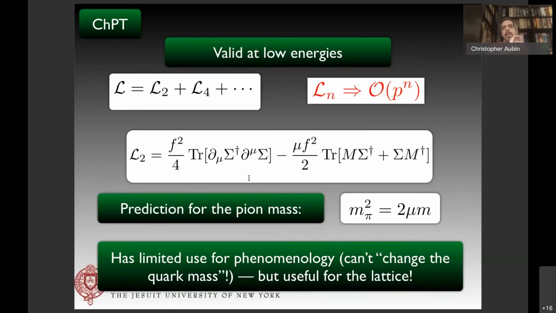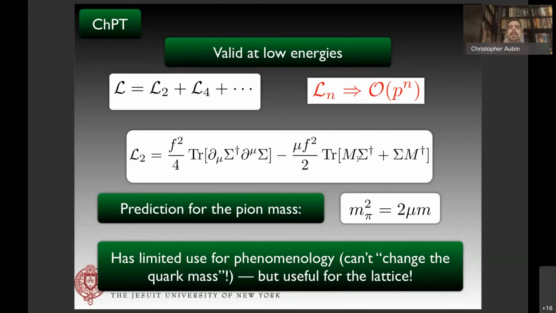In this case, when I look at SU2 left cross SU2 right being spontaneously broken to SU2, I have 3 broken symmetries. And those are the 3 pions, the pi plus, the pi minus, and the pi naught. So we get those 3 Goldstone bosons. And of course, we don't have massless QCD. The quarks all have masses. And this second term is a way to incorporate the non-zero mass term of the quarks.